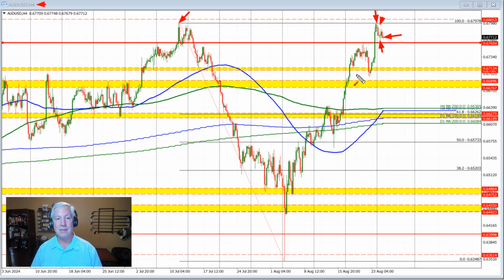And the sellers leaned against that level. Why? Because risk can be defined and limited against that level. If the price were to go above that level, then you'd expect further momentum in the direction of the break, but it didn't. Instead, the sellers leaned against the level and pushed the price back to the downside.